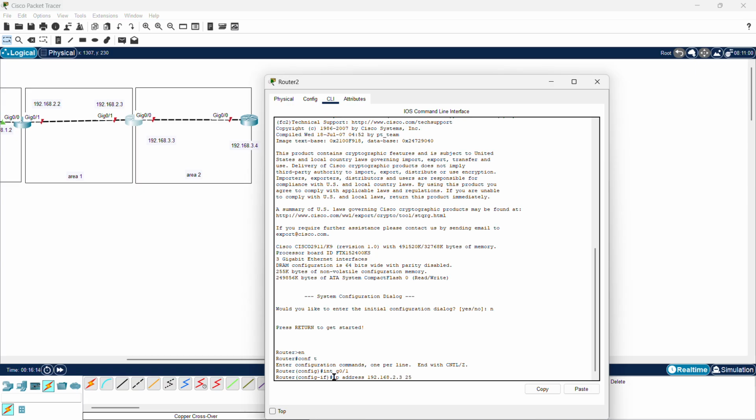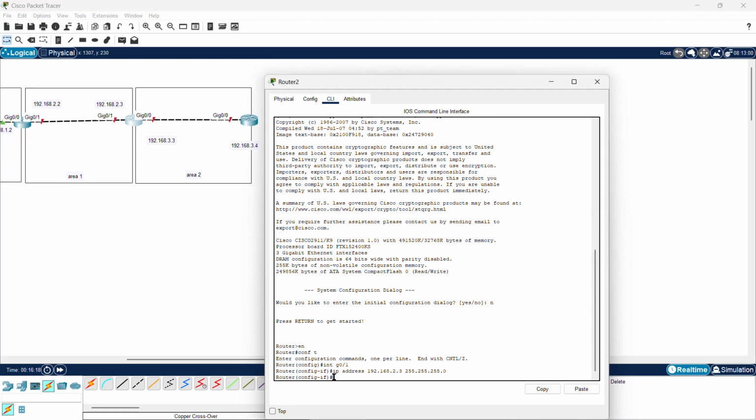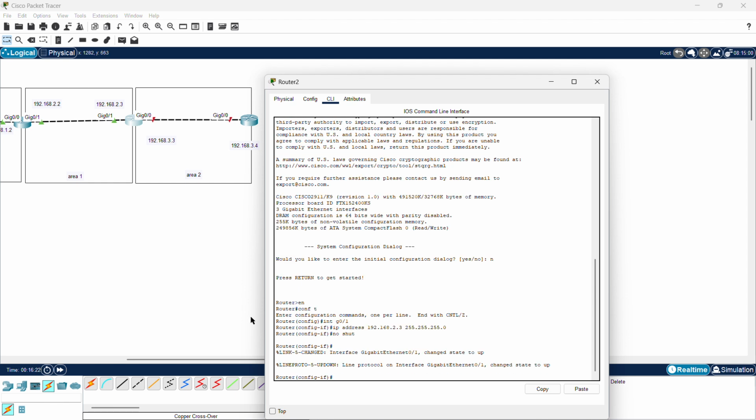Back to router 2, we have got the IP address on this one. Yes, we got our network, and let's configure G0/0 also.